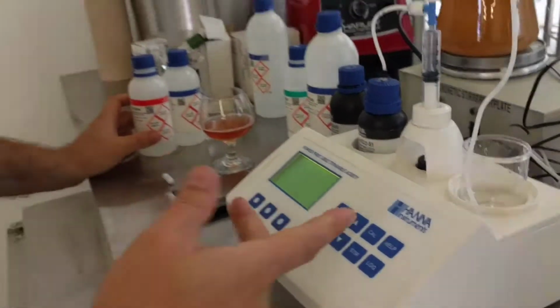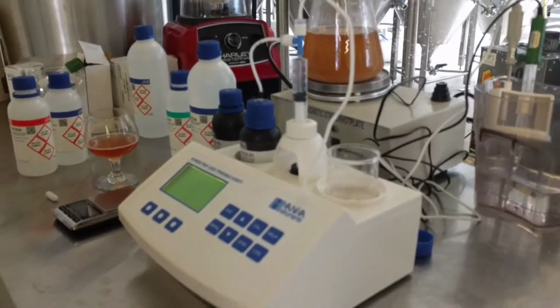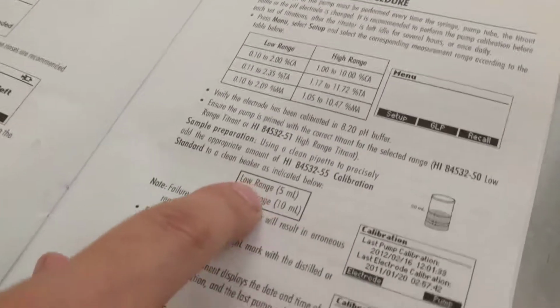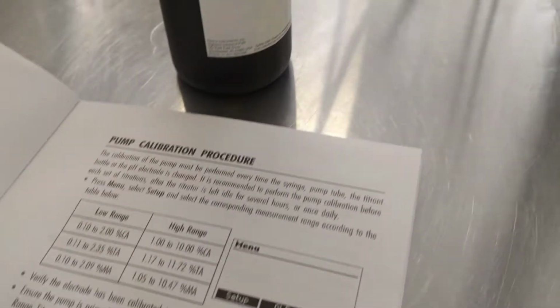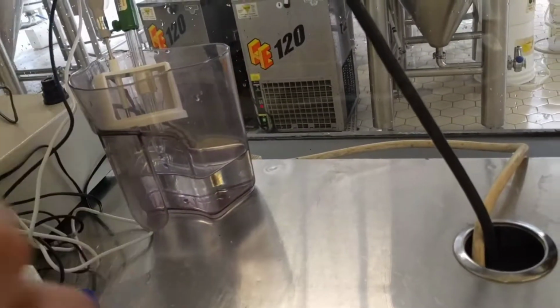Okay, so I put about 50 milliliters of water in here, and in this pump calibration it says when you're using the standard for low range, you use 5 milliliters of your standard right here. This is your standard. And for high range, you use 10 milliliters, and we're using high range titrant right now, so we will use 10 milliliters of this stuff.